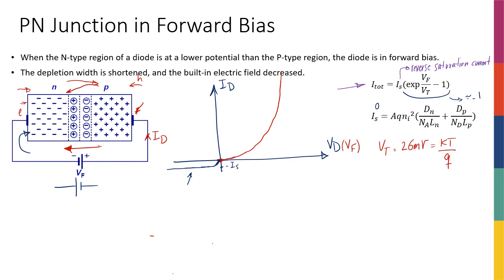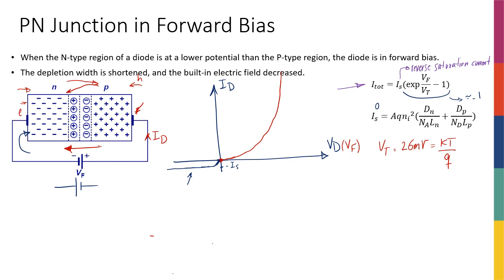Okay. Now you might think that the current of this PN junction should be a function of other things as well. For example, how big is my crystal, or what type of semiconductor do I have? Is it silicon? Is it germanium? And what is the doping level of the N type and P type? Is it 10 to the power of 15, 16, 17? All of those things play a role in calculating this current, and all of them are embedded into this IS.